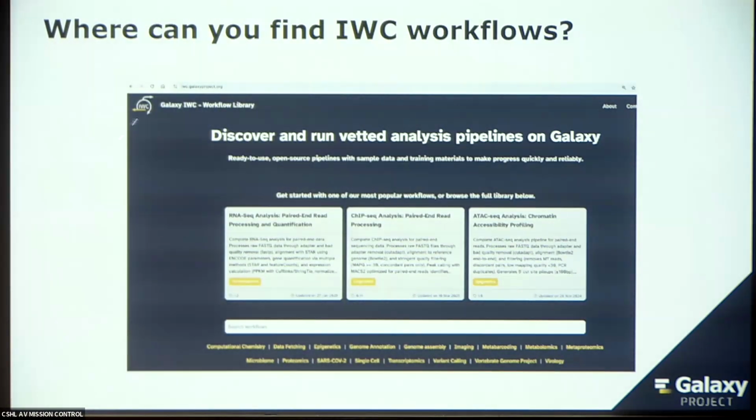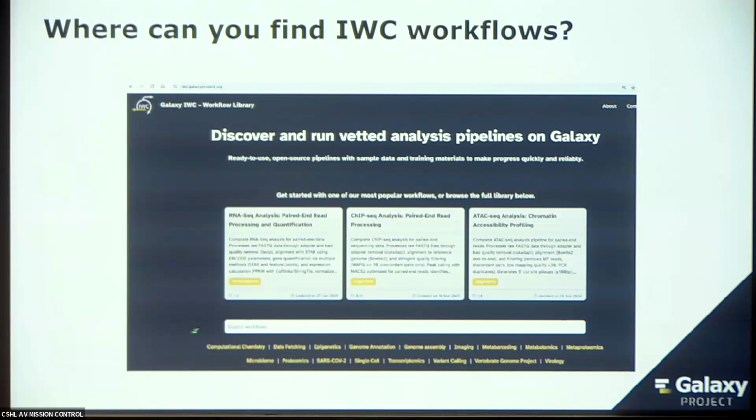So where can you find these workflows? This is at iwc.galaxyproject.org, and you may have seen that we've used this heavily also in the opening live demo session. That's the entry point. You find a bunch of workflows that we're proud of.